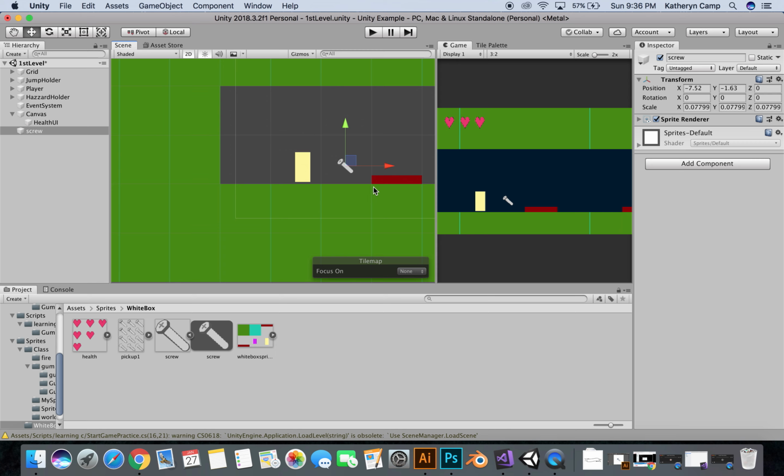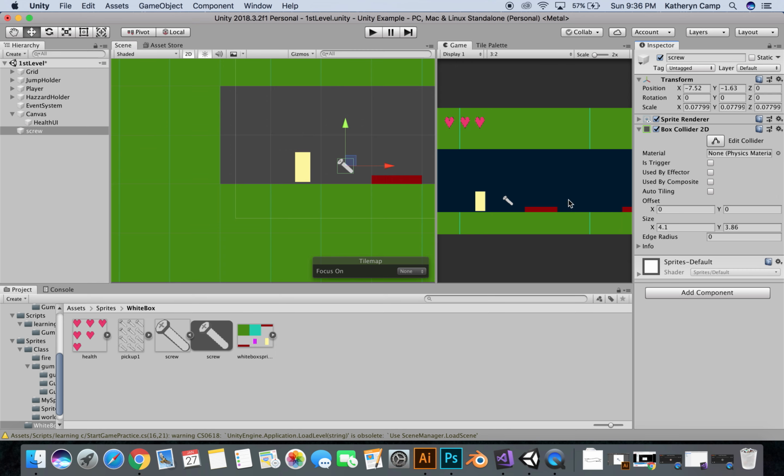And then this at the moment doesn't have anything on it, so no matter what, I couldn't touch it really. It's just something that would sit there in the background. So first off, I'm going to come over here to add component. I'm going to add a box collider so that I have something for my character to collide with. And also for pickups, they're going to work kind of similar to hazards in the way I want to use a trigger. So I want to make sure that under my box collider, I click is trigger.